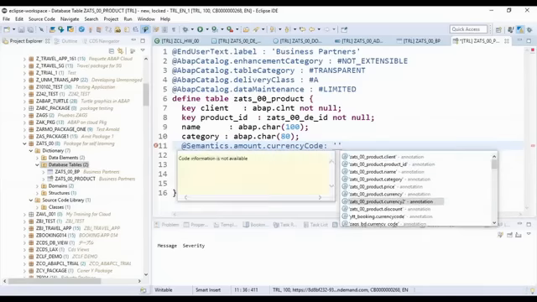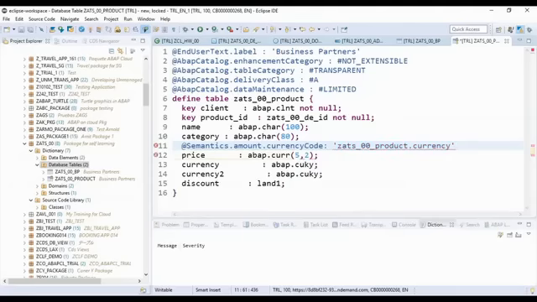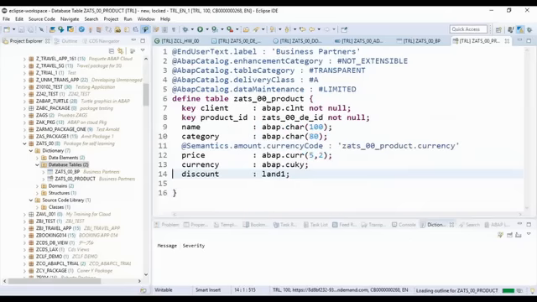Which is the field? Is it currency 2 which is going to hold the currency for this price, or is it the currency field? So I choose this one. Yeah, and guess what, my error of course will go away. Just remove the currency two. Okay, so this is my database table which is ready. Let's change the description quickly on the top. I say products table, and it's as easy as creating a table like this.